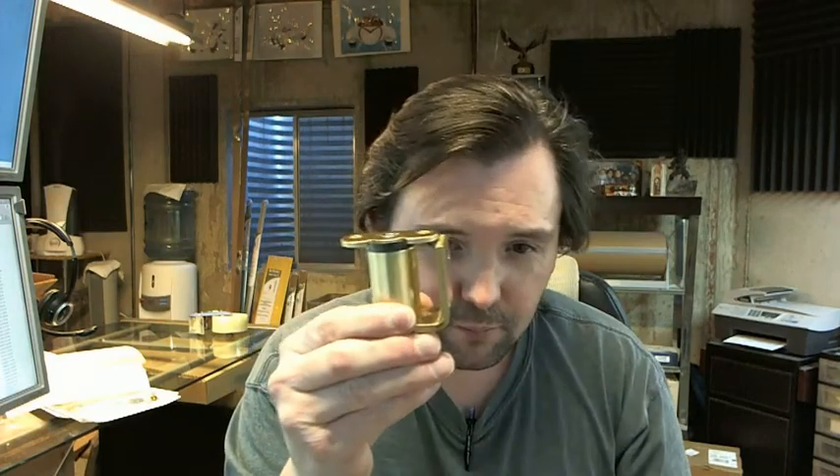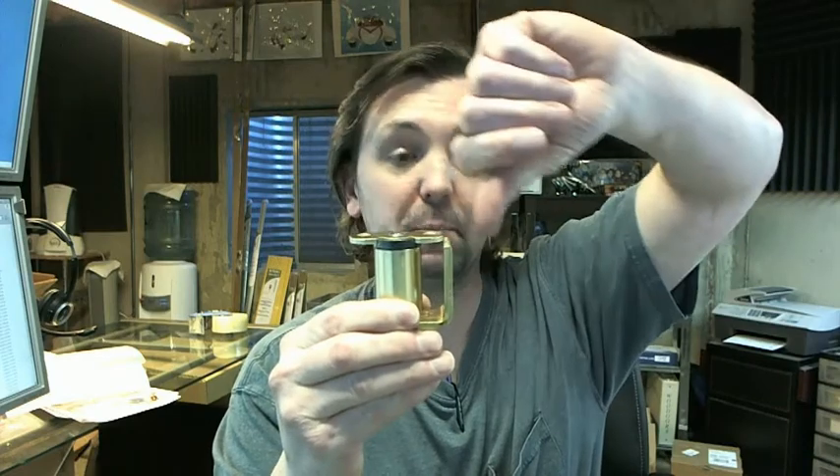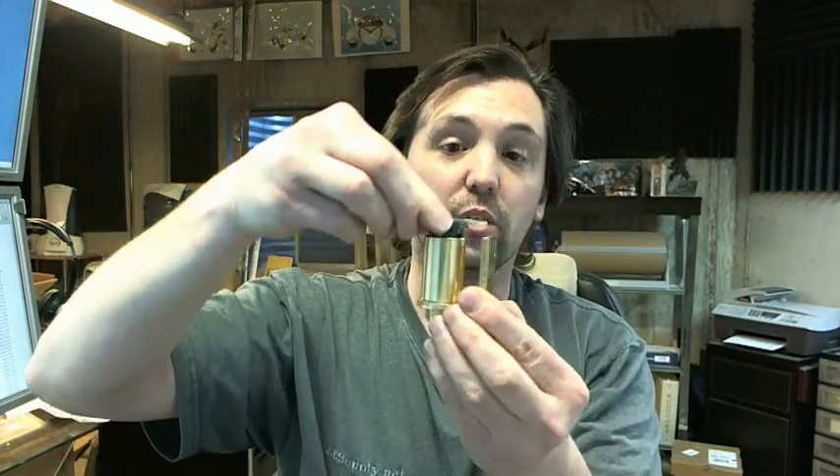One thing that may not be obvious immediately is that you have to radius the pivoting edge of the door. Imagine my hand here is the jamb and the square edge part of my fist is the door. If you didn't radius the edge of the door, the outside corner would hit the frame, or you'd have to increase the gap between the door and the jamb — and this hardware is not made for that. Per the template, you've got 5/32 of an inch clearance when you install the door per the template, which is basically flush with this plate. The door will hit the jamb if you don't radius it over, and you need a large cove bit — that's how I've done it in the past.